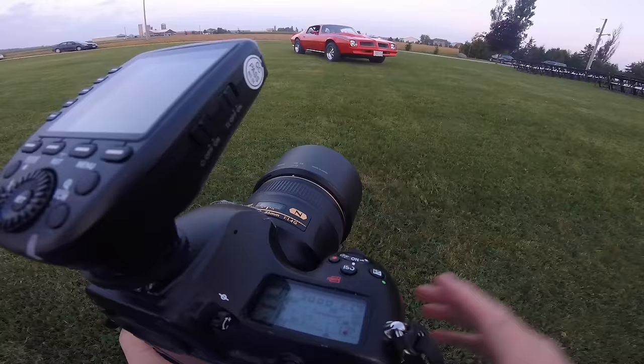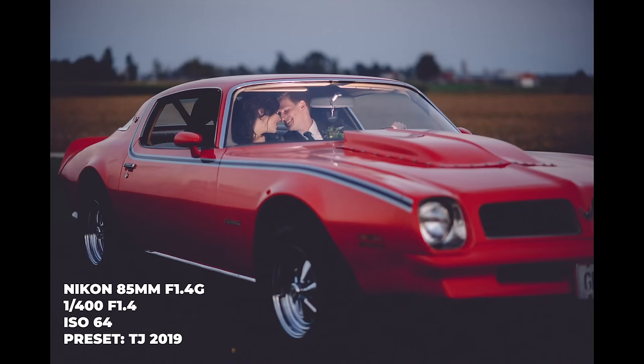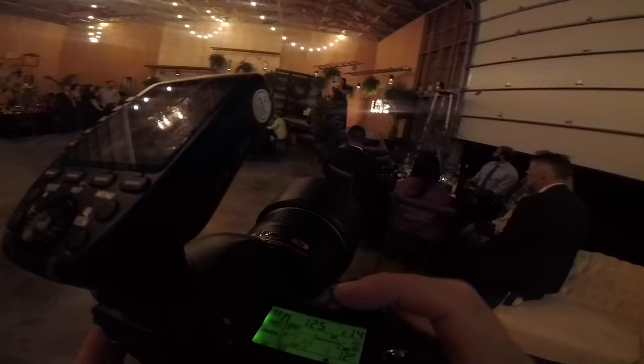So again, I'm shooting manually and I'm just doing a number of different test images to see what looks the best to me. I know that this image is going to look pretty much the most off-camera lit image that I would ever probably deliver to a couple. But again, I went into that image knowing that that's what the look was going to be.